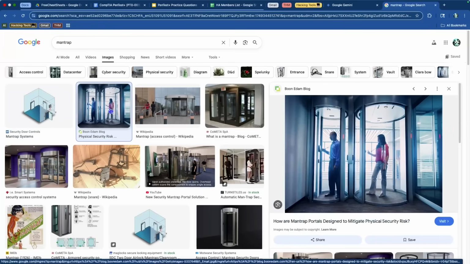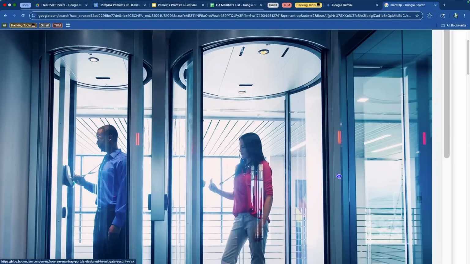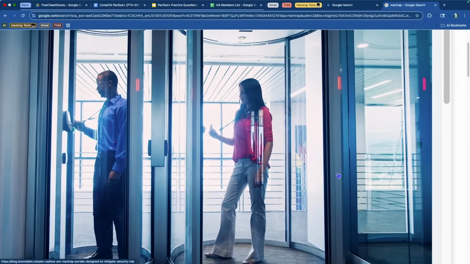A version of this are these doors right here. You will most likely have gone through a lot of these things because they exist at hotels and a lot of different places, and it's these kind of like revolving doors that, again, if you're not supposed to be the person, you get locked inside of these things.